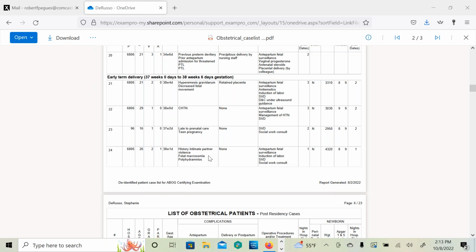Now, how did you document that? What criteria did she meet that told you this was definitely a macrosomic infant? It was the abdominal circumference, I think in her case, was greater than the 95th percentile, and I can't remember if the total estimated fetal weight was greater than 90th. Okay. Is that the definition of fetal macrosomia?